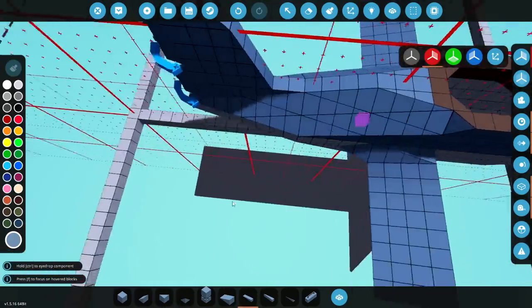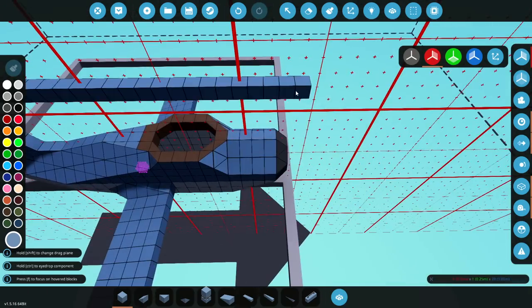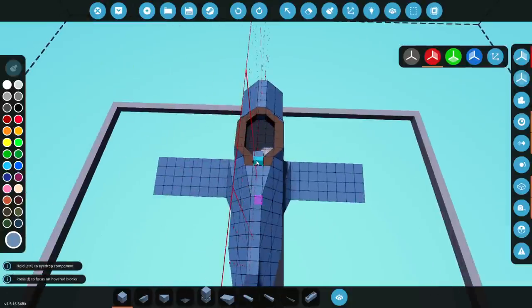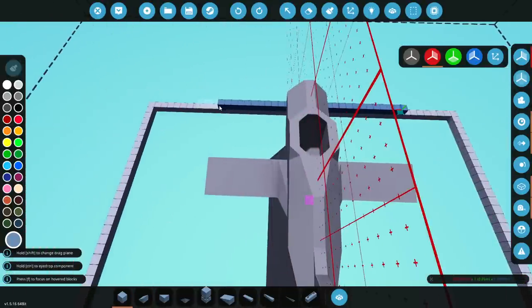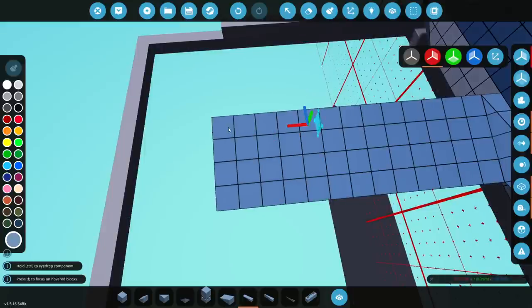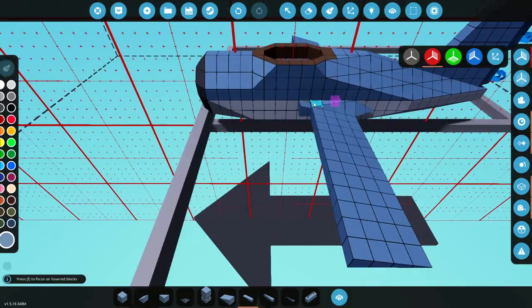There we go. We can then actually attach, I guess, these guys straight onto that, which will bring it out sideways. Now, how long is this? We need to figure this out. So from there forwards, how long is it? That would be 28. So we're going to make the wings something like 32. So we'll go from like here. Let's make 32. There. Okay, so that's how big the wingspan needs to be. Whether we can actually get it to that point, I'm not sure, but there you go. So it'd be like that big. All right, excellent. I think that works.